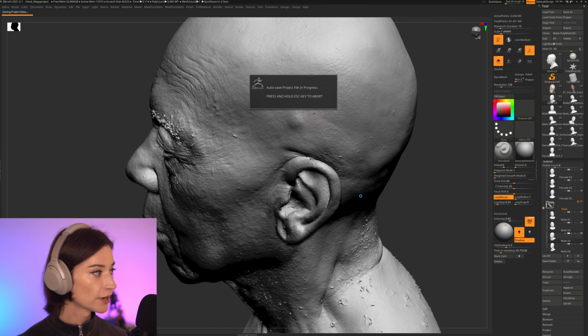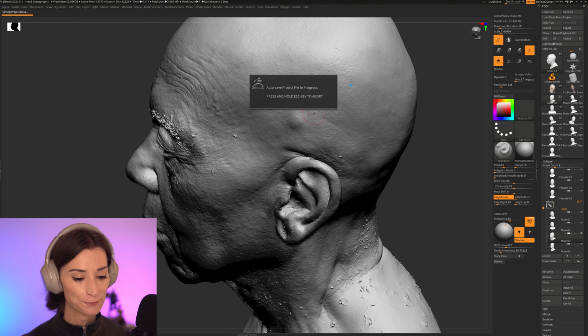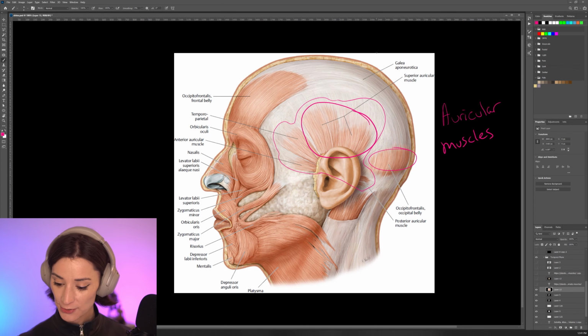Now, this is a super heavy file, so I assume that this quick save will actually take a minute or so. So let's just let it finish, and while we do, we'll look at other slides.